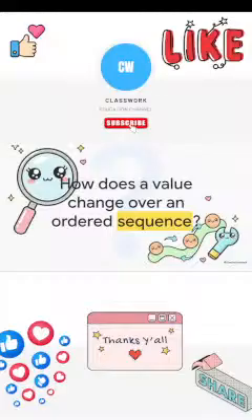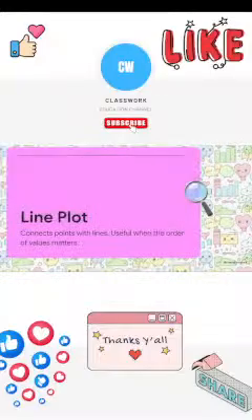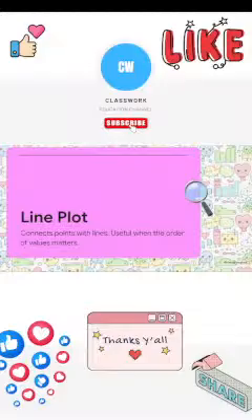How does a value change over an ordered sequence? If your data happens in a specific order, you need a specific tool to read it. And the answer to that question is the line plot. It simply connects points with lines, and it's perfectly designed for when the order of values actually matters. Think about tracking temperature over time, sales over a few months, or a student's performance across different semesters. A line plot tracks the sequence so we can see exactly how something, like those student marks, generally goes up as study hours increase.